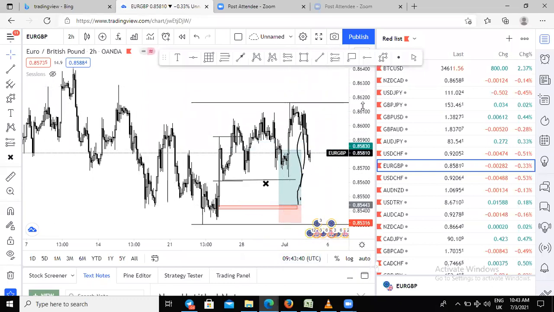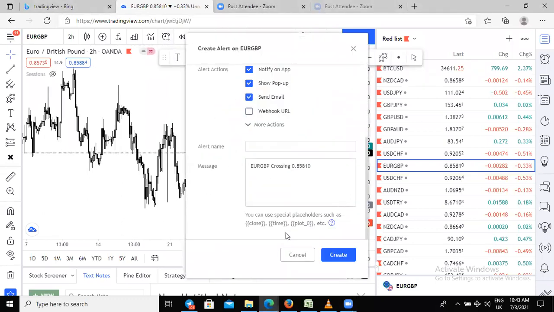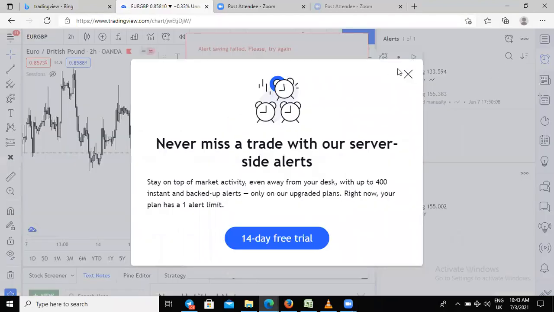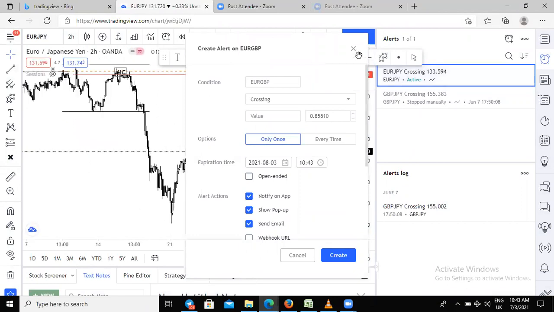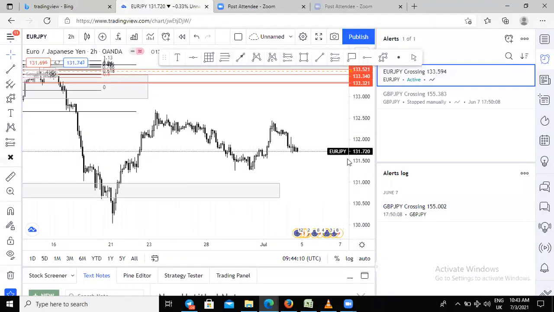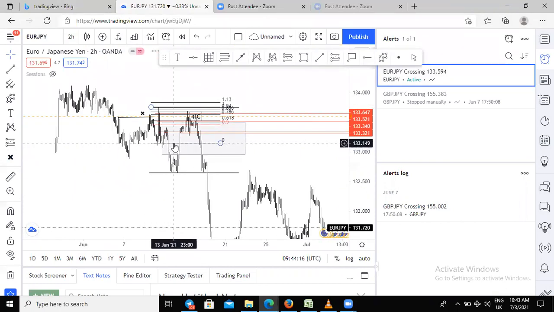And one thing about this standard TradingView is that you have to pay to get more of these tools, like this alert. You understand what I'm saying? Now look at this. I've set an alert on EJ. Let me check all the alerts I have. Okay, let me show you all this. I have an alert on EJ, that's Euro JPY.